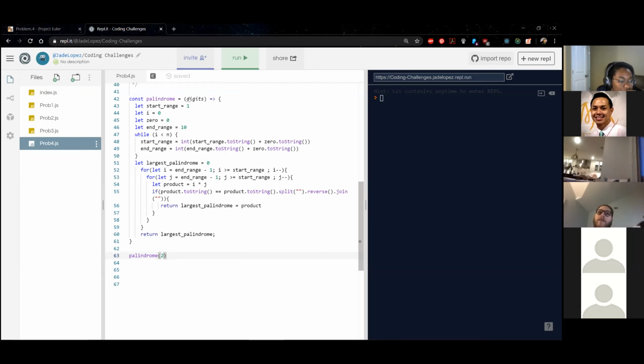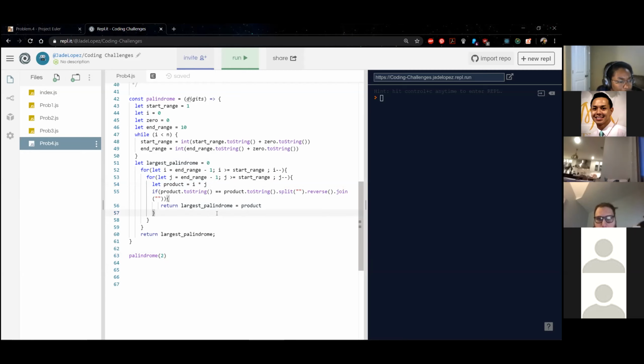But the thing is, we're not actually returning anything in our if statement right now. It just says return the largest underscore palindrome equals product. Well, we have the largest palindrome here. Maybe, I don't know, can you return it where it equals something?